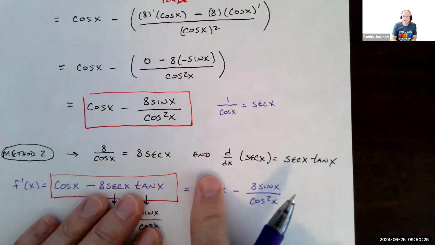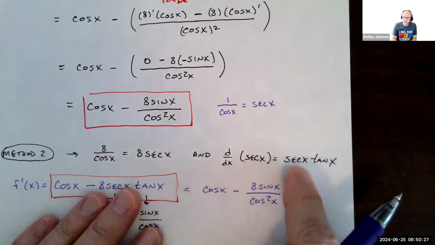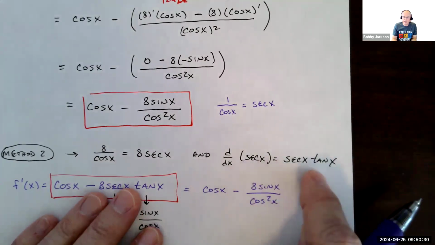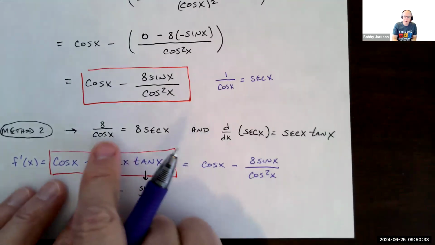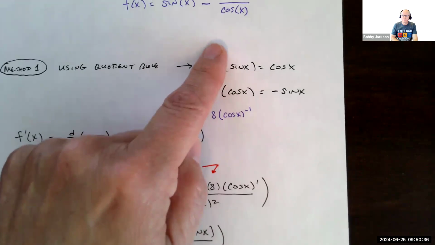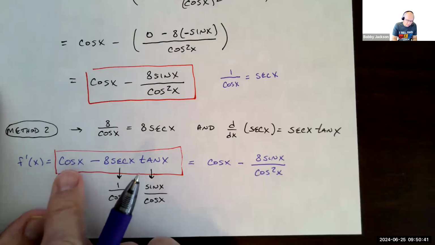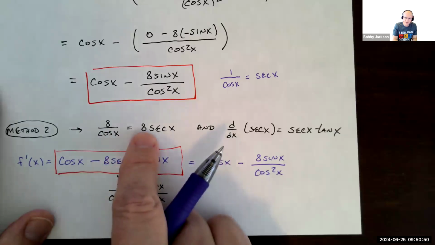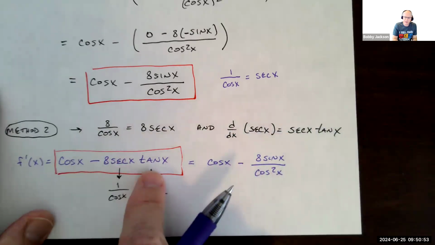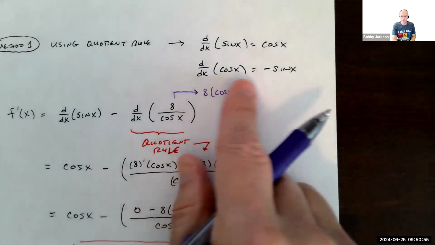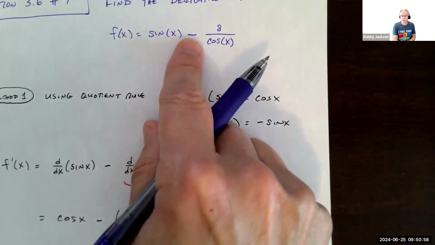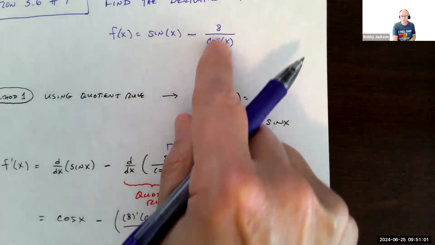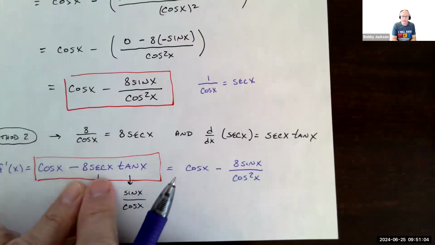You also learned in this section that the derivative of secant x is secant x times tangent x. You should know that, okay? So if I rewrite 8 divided by cosine of x, right, as 8 times secant x, then the derivative becomes, well, the derivative of sine again is cosine of x. And what's the derivative of 8 secant x? 8 secant x tangent x, right? 8's a constant multiple. Derivative of secant x is secant x tangent x. And the minus sign is there again because remember we're subtracting in the original, right? So derivative sine of x is cosine of x. This being 8 secant x, derivative is 8 secant x tangent x.